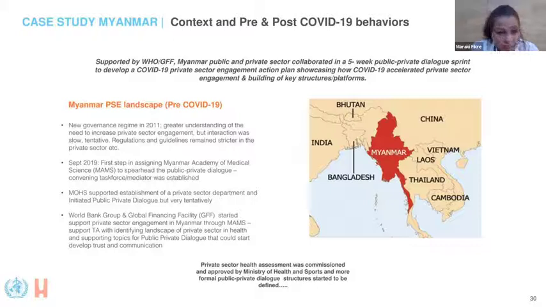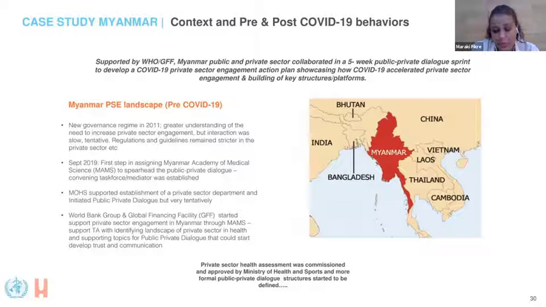So interestingly, in Myanmar, one of the things that made it a little bit different in terms of its successes and there were challenges is that the government assigned a group called the Myanmar Academy of Medical Science, MAMS, we'll call them, which is basically a group of maybe five very senior leaders that have worked in government, military hospitals and other, so very well respected on the government side, but also then retired and started working in the private sector side. So being able to be a sort of task force mediator, they have buy-in from both sides, which is an interesting model to look at in terms of the country.